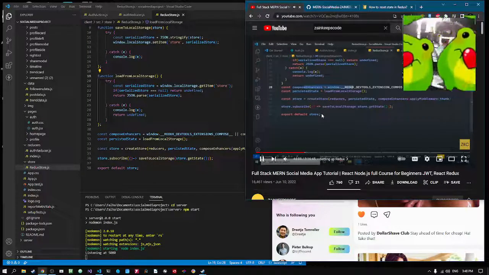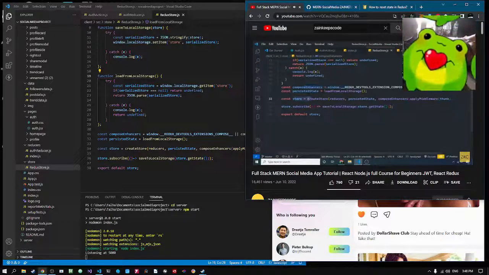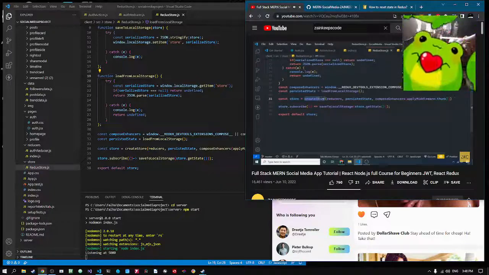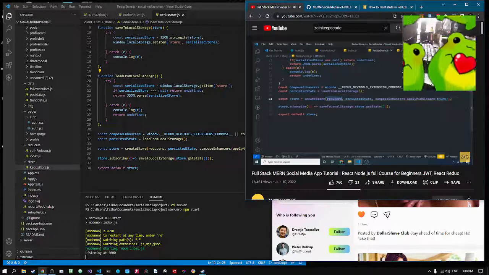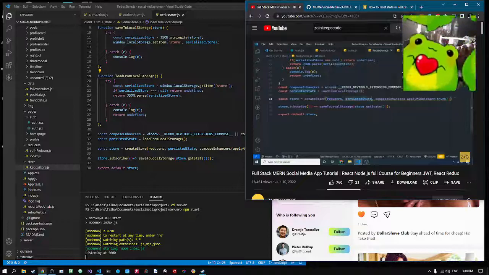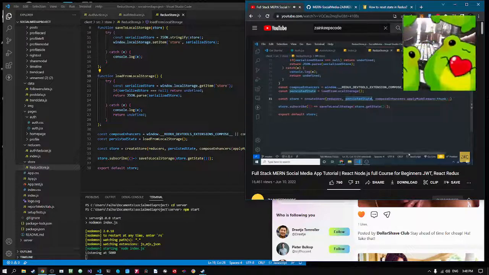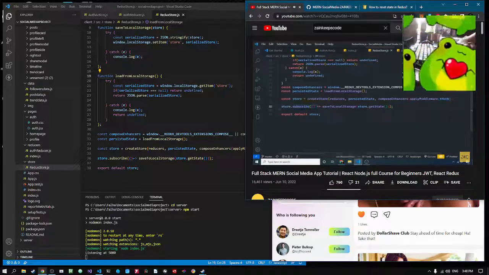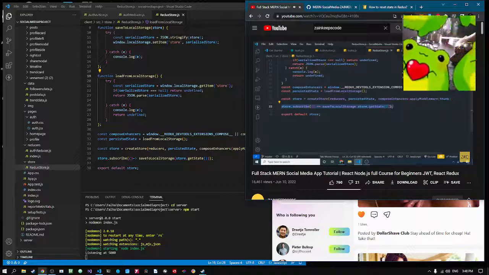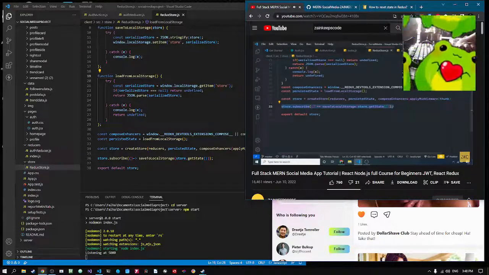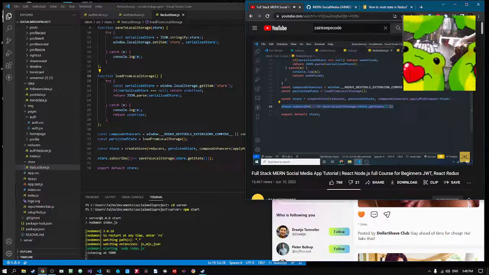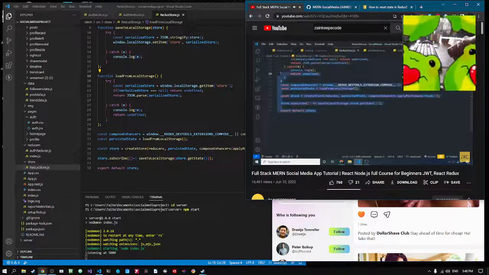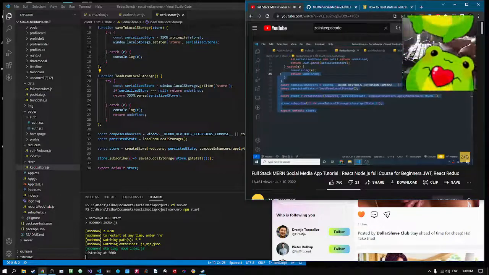Store available for our Redux dev tools. And inside this line of code, I am making my store, as this is a very common function to make a Redux store. Here I have given all the reducers where the states lie, and there is a persistent state of our local storage. And here I have applied my thunk middleware. Okay. Now our store is subscribing to our local storage, meaning every time there is a change in our store states, then the change will be reflected in our local storage. And finally, I am exporting my store. Now we have to make this store available for our application inside the project.